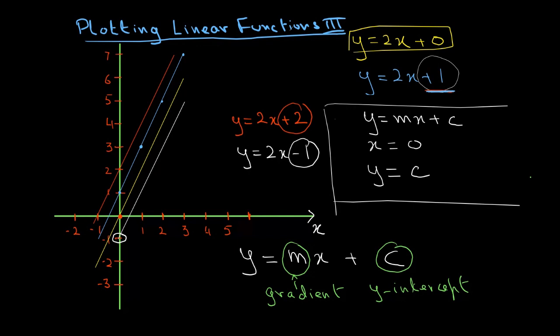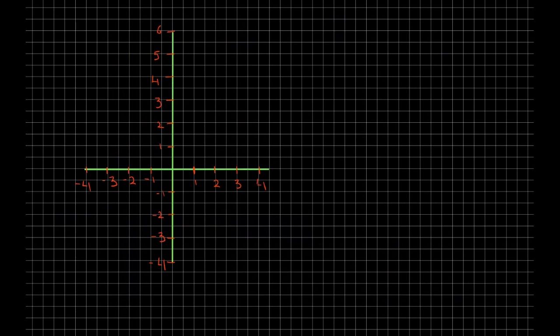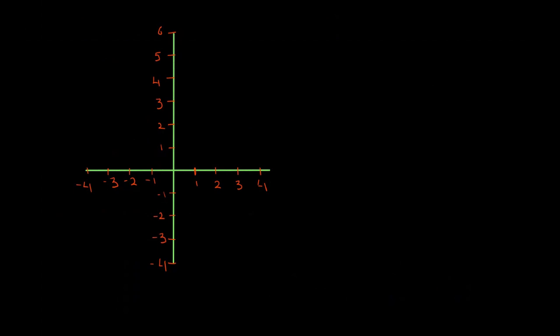Okay. Now let's look at what m does. M is meant to be the gradient, and remember when we had the line y is equal to 2x, what it meant was when we went forward by 1, the value of y went up by 2. So if we take that idea, let's look at some various lines. So we can look at, for example, the line y is equal to x. For y is equal to x, this will be a very simple line. Whatever the value of x is, that's going to be the value of y.